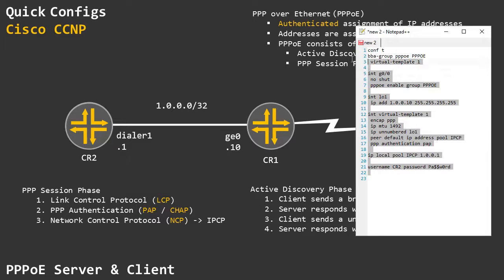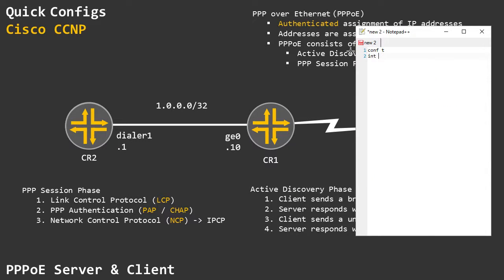So I can pretty much remove this configuration. Let's start fresh. So gigabit 0, that is also the underlying interface for CR2. And I want to say pppoe-client dial-pool-number. In this case, I'm using number 12. I want to go in the interface dialer 1. This dialer 1 interface does not need to match that dial pool number. So I want to say dialer pool, and this does need to match that number.